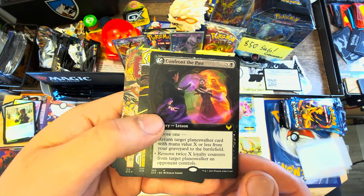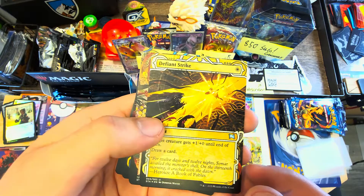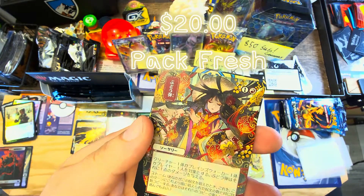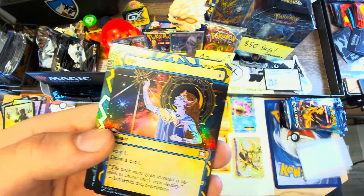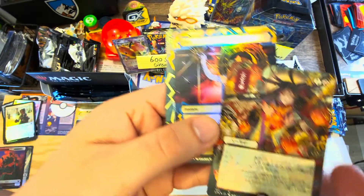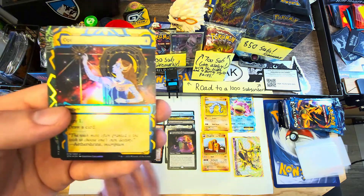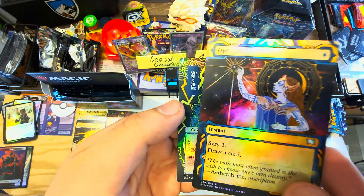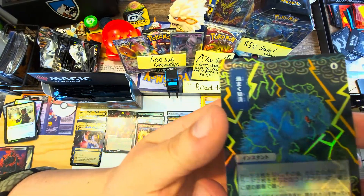We've got full art Flame Scrolls Celebrated as a rare. A full art Nils - perfect, right in the middle. A Defiant Strike, kind of weak for a pull. Then a Japanese full art - I've seen this one. This might be Infuriate and that's honestly not the best one, but you can't hit everyone. At least it's beautiful, honestly like awesome.